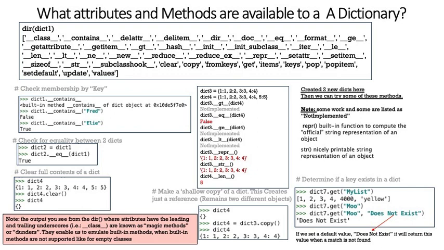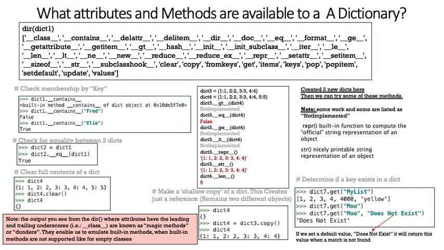Now, to the right-hand side, we create two new dictionaries here. Then we can try some of these other methods. All right, so first we have dict3.__gt__ dict4, and GT stands for greater than. Now what you'll see here with some of these, it comes back as not implemented. So they haven't quite been implemented yet. But if we do an EQ, which is equals, it comes back false.